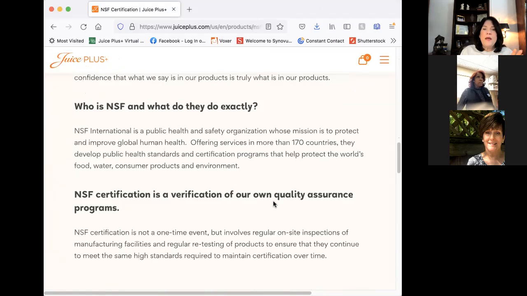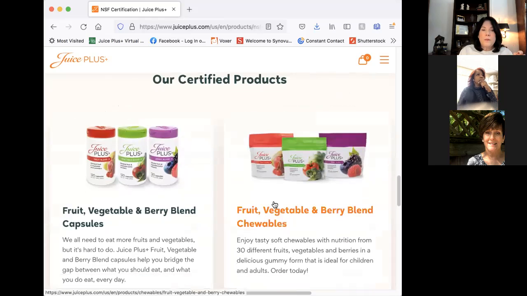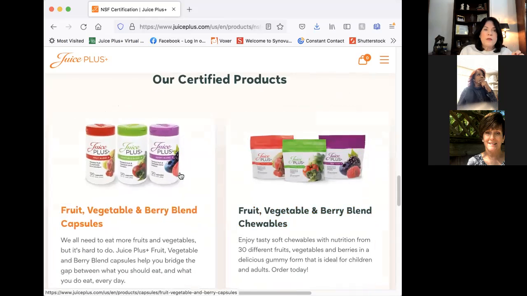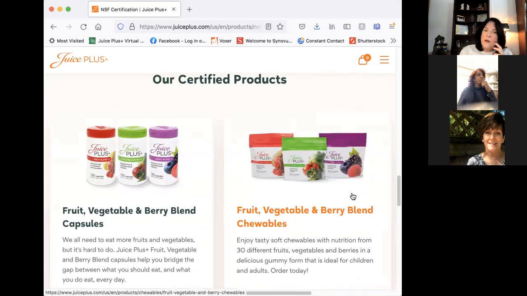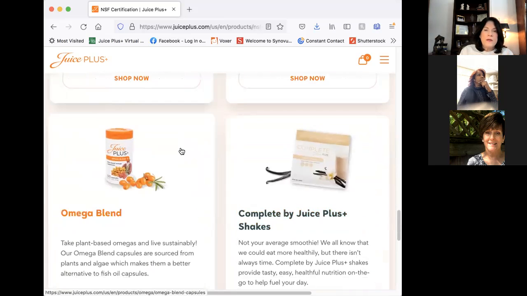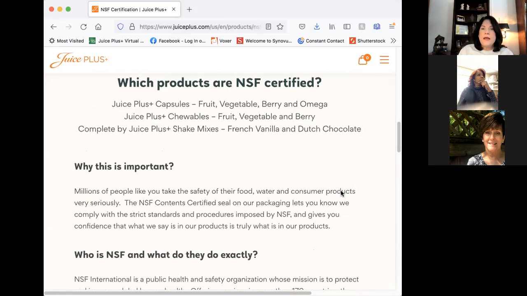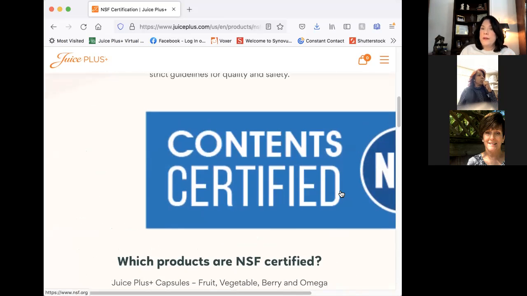They seal it because they really go through extensive testing to make sure that everything we say is in there, and that the quality is just superb. So our Juice Plus Trio and our Juice Plus chewables are NSF certified, our omegas and our complete. So if somebody asks you that and they want proof, you know where to get it, right?